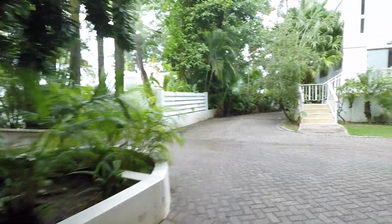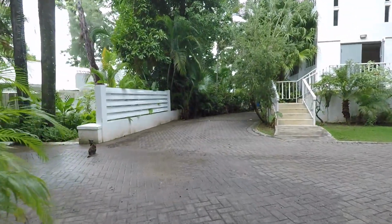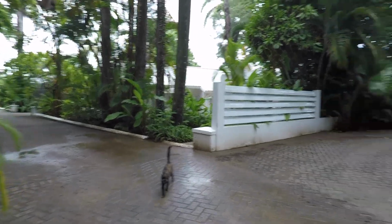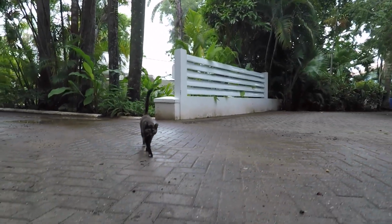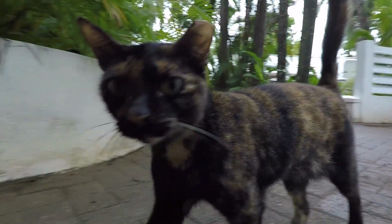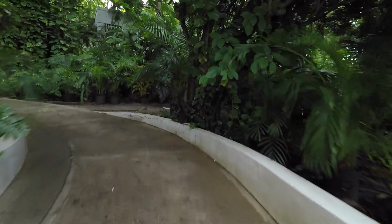As you can see, there's some plants in pots. They do a lot of their own gardening and propagating there. So all the flowers and stuff for the weddings, they grow there as well as a bunch of their... Hi, Katie. And also, you can see kind of in the background there, that's one of the areas where the workers have all of their workstations and everything.